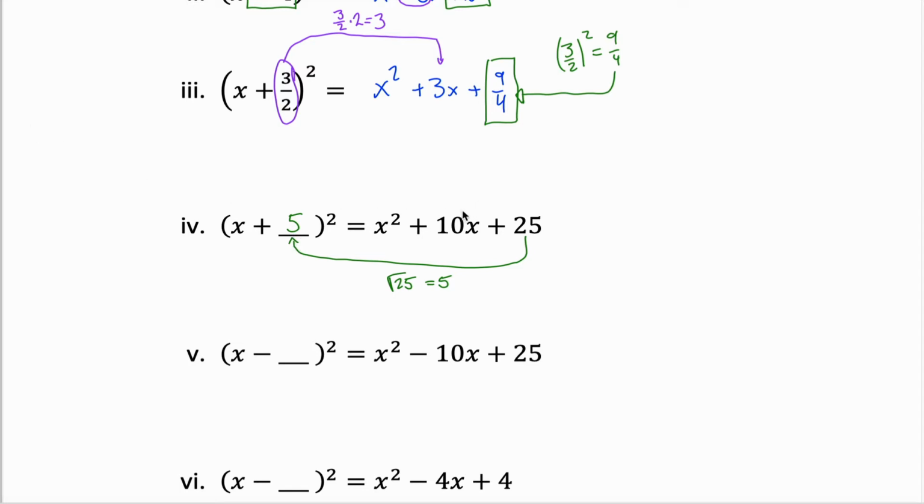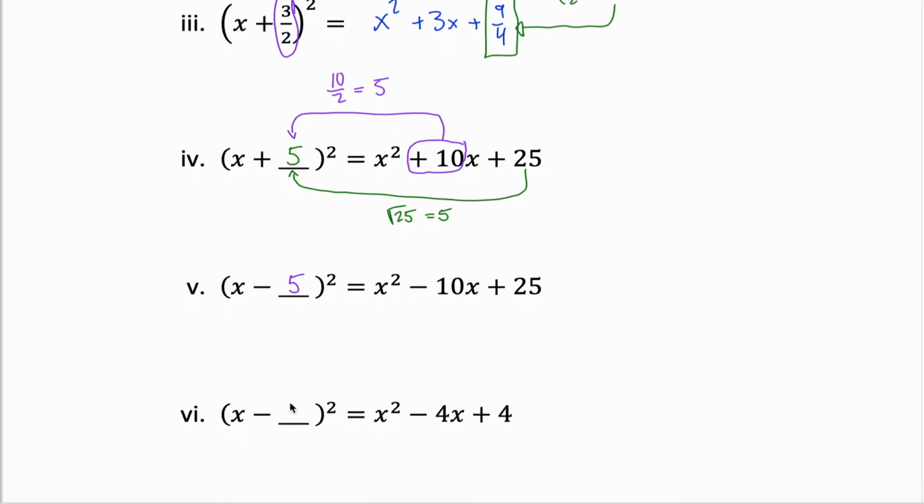Maybe a better strategy is to take the coefficient on the x term, the linear term, the positive 10 in this case, and divide that in half to get the positive 5 that you see right here. You'll notice that that purple method of doing things would produce a negative 5 down here, whereas if we tried the green method of doing things right here, we might not know whether this is positive 5 or negative 5.